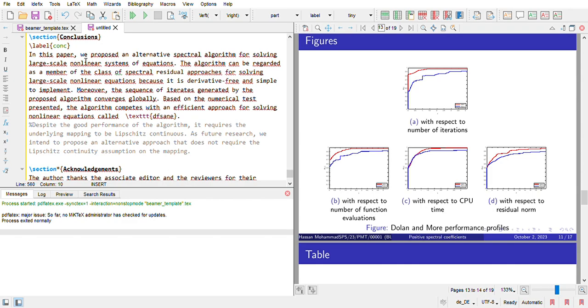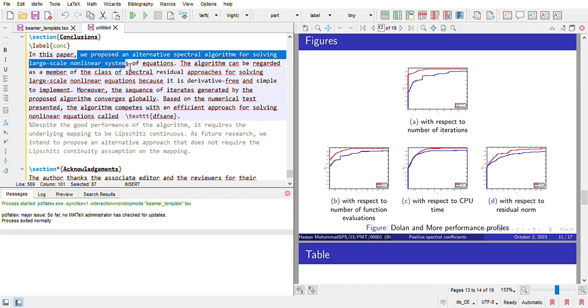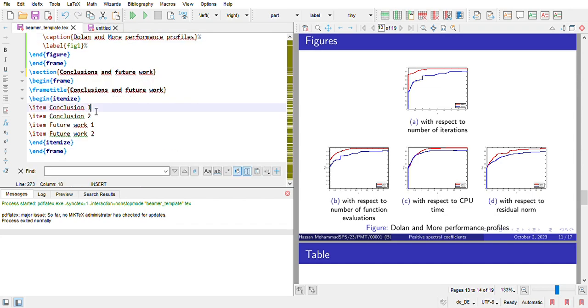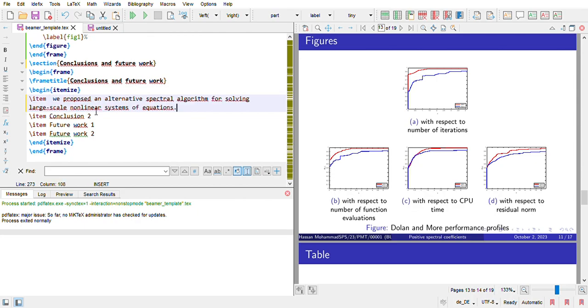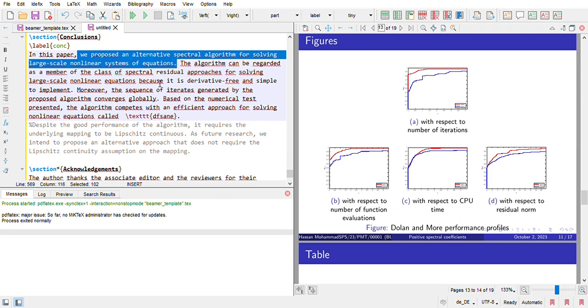The first one is: we propose an alternative spectral algorithm for solving a system of nonlinear equations. I copy it and put it here in conclusion 1. Then conclusion 2 says that the algorithm is derivative free and simple to implement.